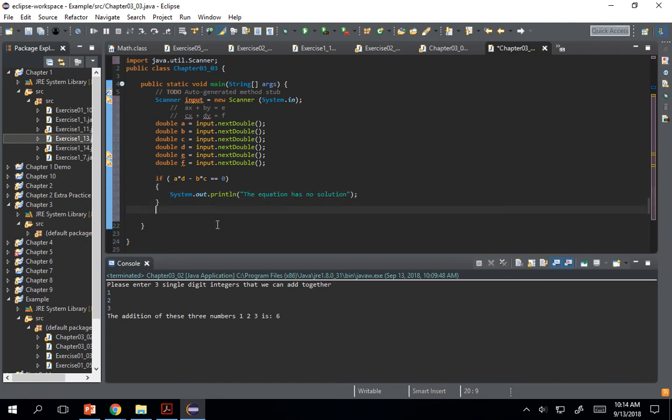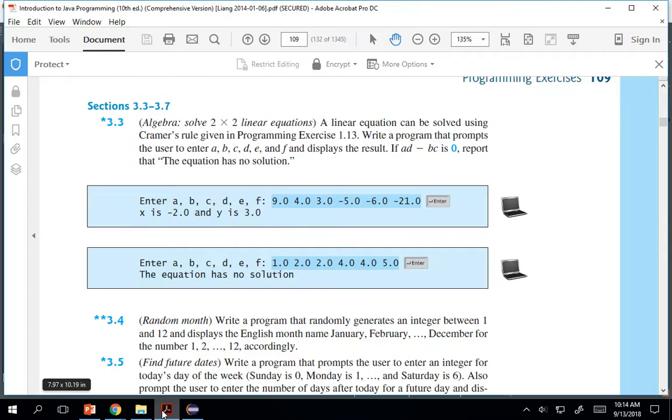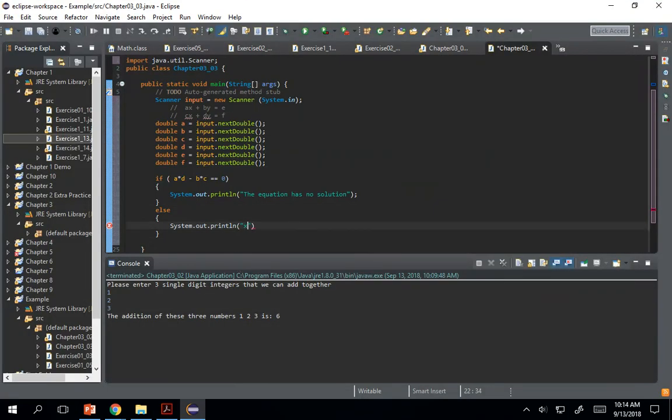Okay, and now else, if that's not true, we're just going to do the equation. We're going to System.out.println. What does it want us to print? "x is" space. We need to find x.